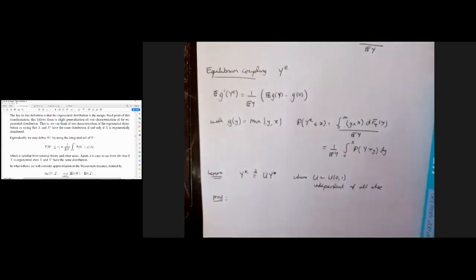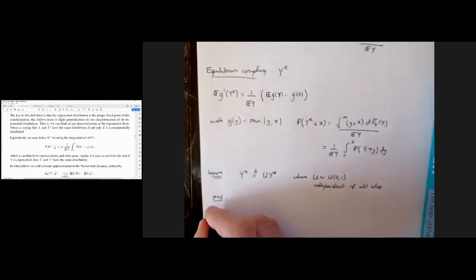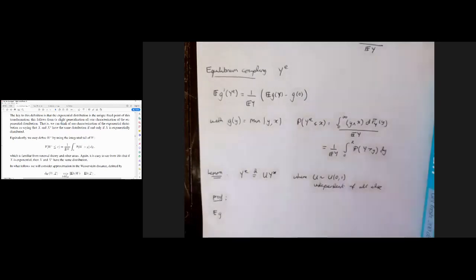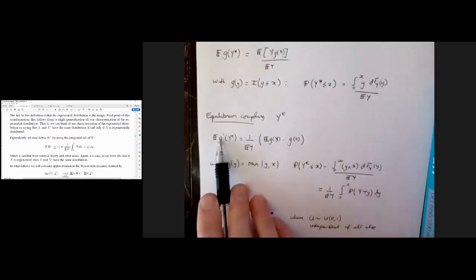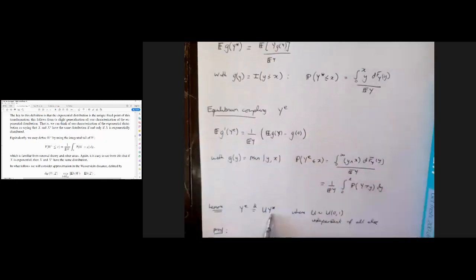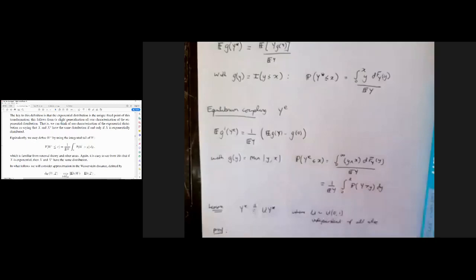But essentially to get that, what I want to do is more or less look at the expected value of g prime of this thing for any reasonable function g. I'm going to skip writing details of which functions g we're allowed to think about, but essentially anything for which g prime is defined, and all the expectations that I'm writing down are defined. If they're not, then we don't need to worry. And if they are, then everything I'm writing down is fine. So I don't want to get too caught up in details. What I want to do is just use this definition of my equilibrium coupling to show that if I look at the expected value of g prime times this uniform times my size bias version, then what I get is exactly this thing that I expect on the right hand side of this equation that defines my equilibrium coupling.